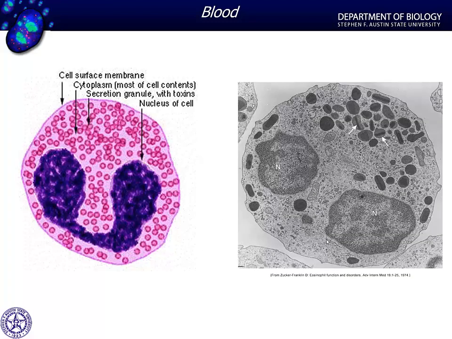Here we see an illustration with a bilobed nucleus, the pink granules, and then we can see our electron microscopic stain. It looks like we have 2 nuclei, but remember this is a plane of section showing the 2 lobes that appear to be disconnected. The arrows are pointing to some of the specific granules, and they have a very defined structure that we're going to look at in just a minute.